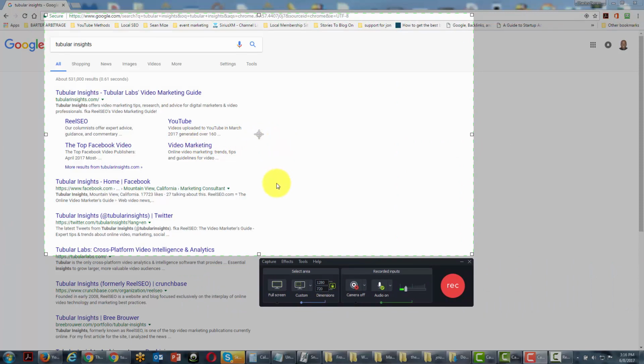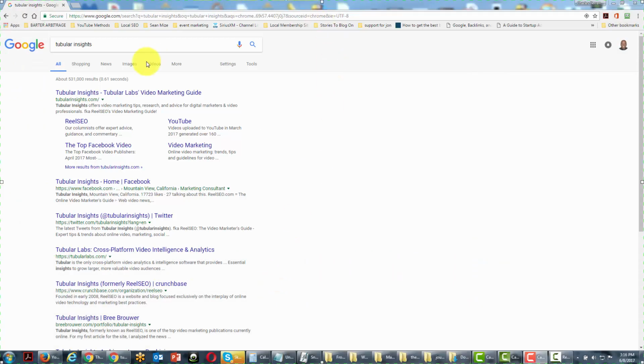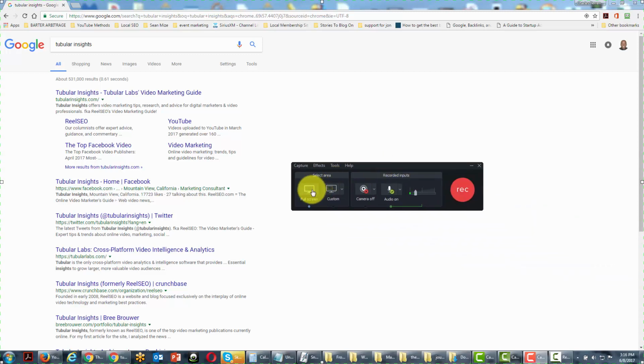And if we want to make sure that we get the entire screen, we're just going to click full screen, and that's going to give us the entire screen. And you want to do all of this before you start recording. You don't want to do this in the middle of your recording. In fact, it's not even possible to do. However, what you don't want is a situation where you're trying to make up for the fact that you didn't do this ahead of time.